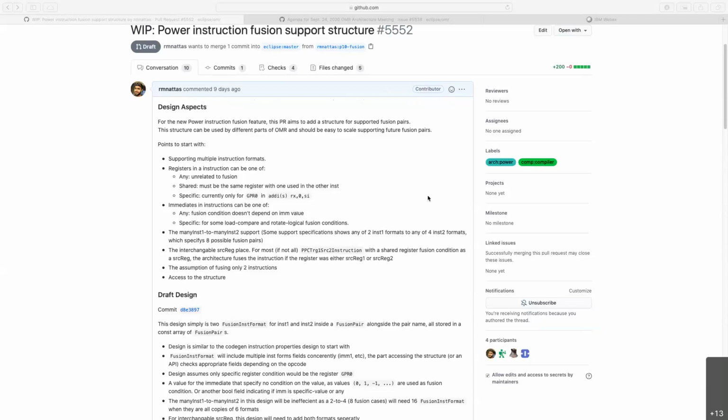Yeah, like the design, I tried as much as I can to have it general and abstract, to allow future fusion pairs, maybe the window's going to expand, maybe it's going to use more than 2 instructions. I don't know what the future is going to bring. So I'm trying as much to have it general enough, at the same time having it work. Yeah, I'd avoid over-engineering. The danger with going too general is that it's going to be more complex than it needs to be and burn more time and space than it needs to do what it's going to do.